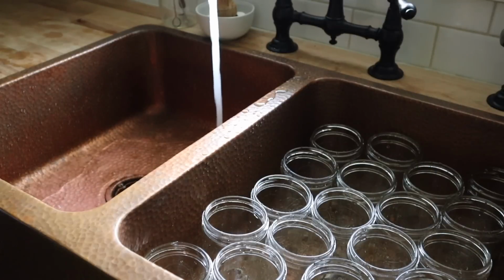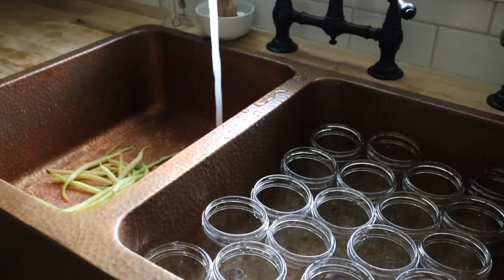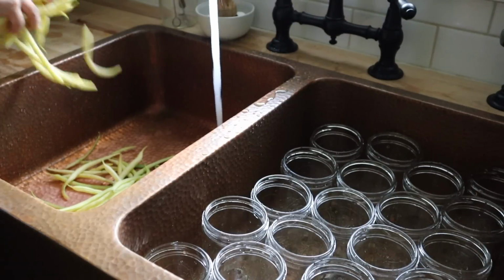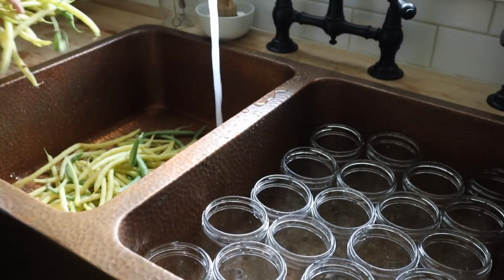A few years back, I got two boxes of at least 30 quarts each for $10 a box, and I just wish that I had bought more from that listing. It was such a steal. So I set up my clean jars on one side and then cleaned out the other side of my sink, filled it up with beans and water, gave them a good rinse, and per pint, you're going to need about a pound of beans.